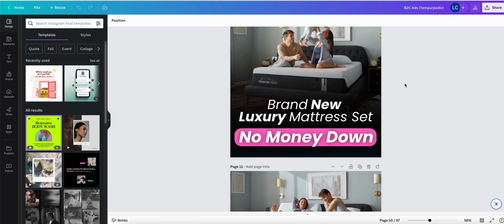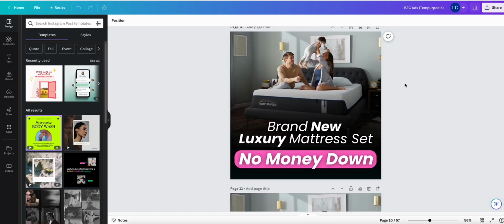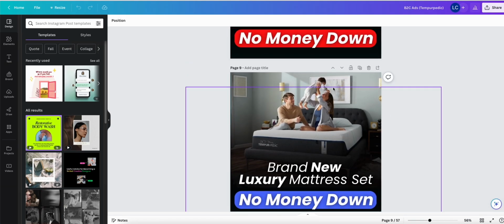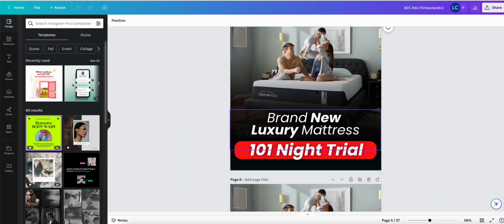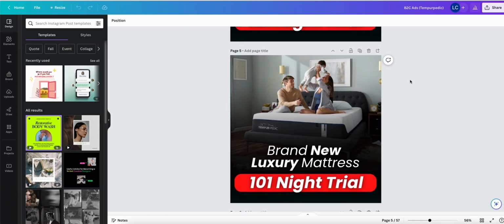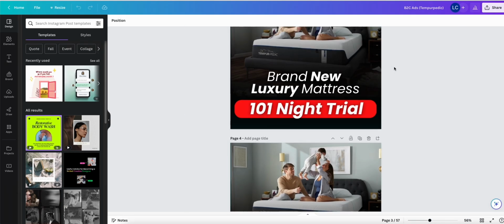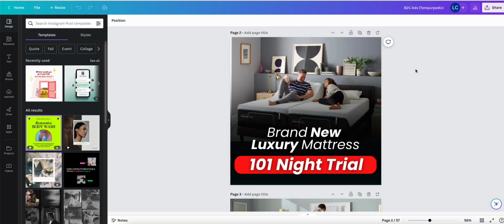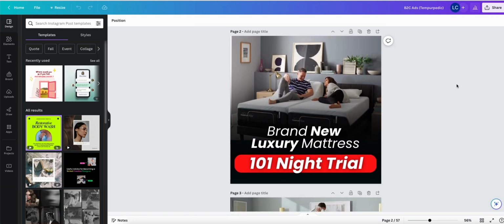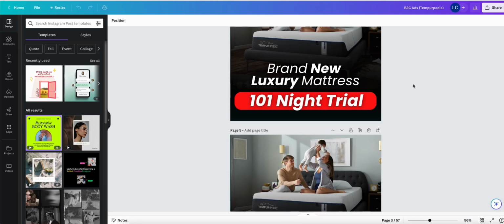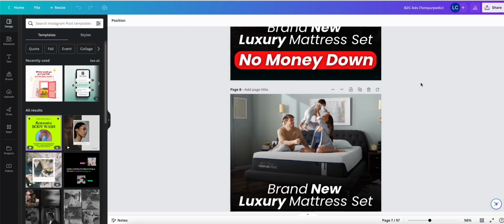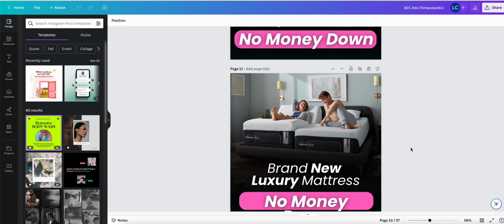And then another thing is you want to play with the colors. I got pink, blue, red. You also want to play with the images, right? And then you also want to play with the text. So those are the primary things and then obviously you can change the whole structure of an ad, but even with just one ad, you can create so many variations between the image, between the offer, between the words here. There's just so many things that you can do between the colors that are used, right? We got blue, pink, red.